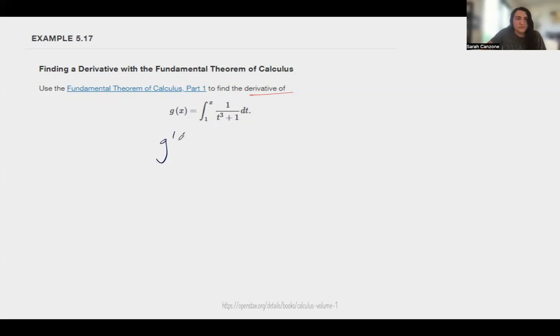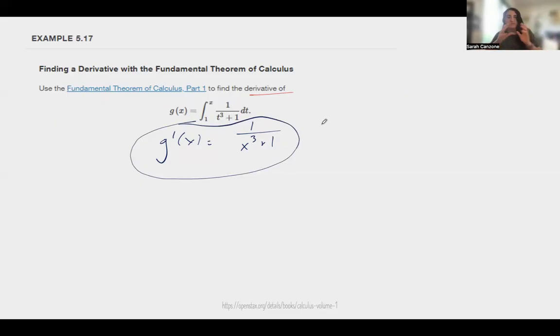So this says that g prime of x is going to be equal to 1 over, we'll plug in x into your t cubed, so x cubed plus 1. The derivative of x is just 1, so we don't have to multiply by that. So this is your derivative function. This is, like I said, the trick to doing this, because theoretically you could determine this integral, explicitly compute it, and then find the derivative, and you would get the same answer. But this is a single step with very little thinking involved, whereas that would be a very long and large problem with a lot of thinking involved.